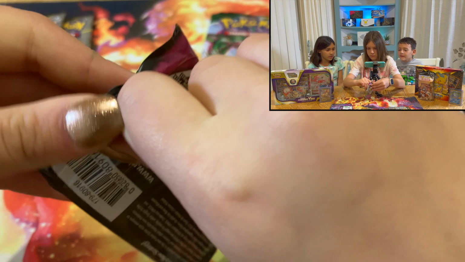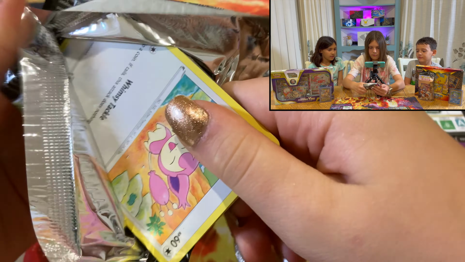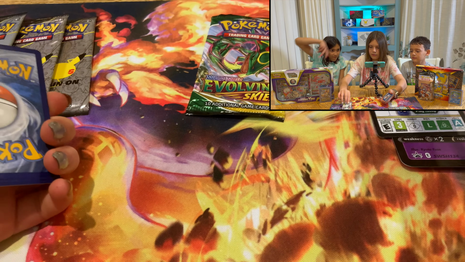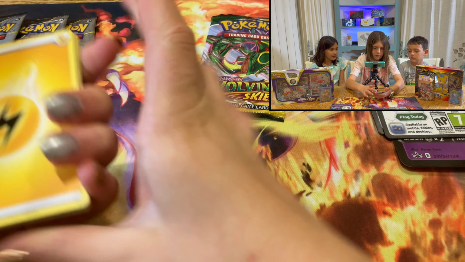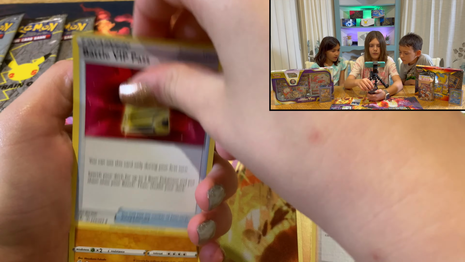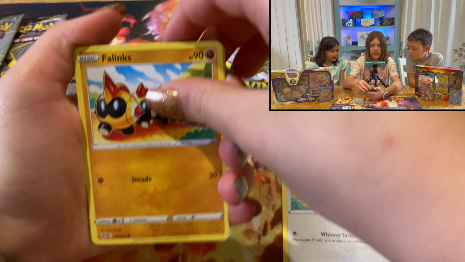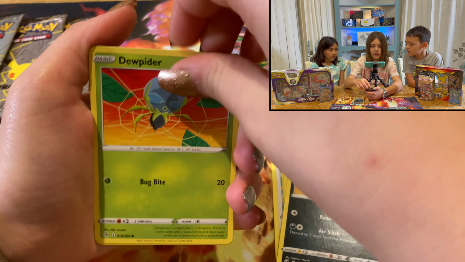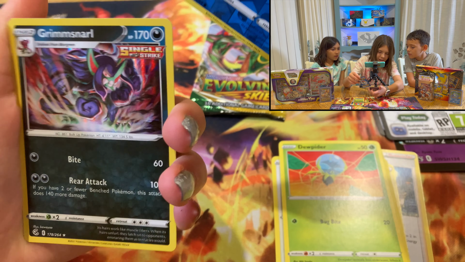Are you gonna do all the celebrations last? Yeah. That's for last. Hopefully you get a good card. I put some first pack magic on there. Pick code card. Ooh. 1, 2, 3, 4. Okay. I think it's 4. Oh yeah. Energy. Sydney, Battle VIP Pass, Graveler, Skitty, Phalanx, Choodle, Vullaby, Dewpider, Staryu Reverse, and a Grimmsnarl Holo.